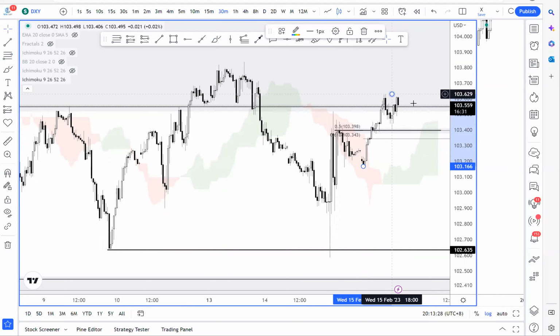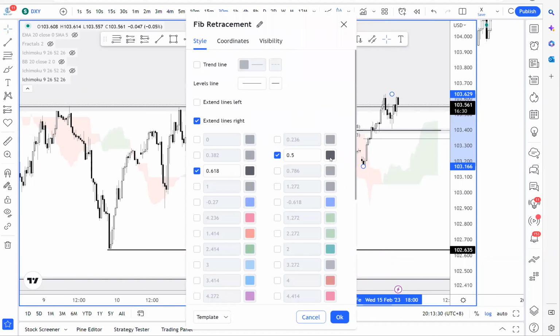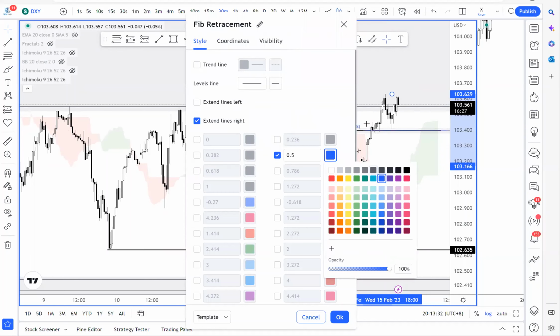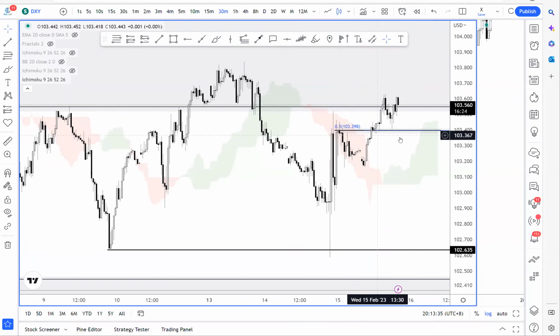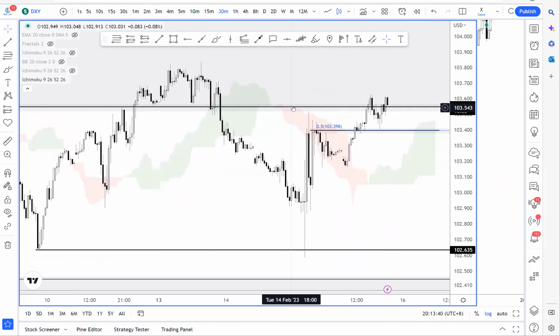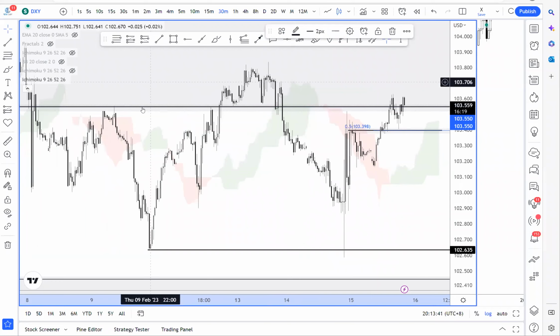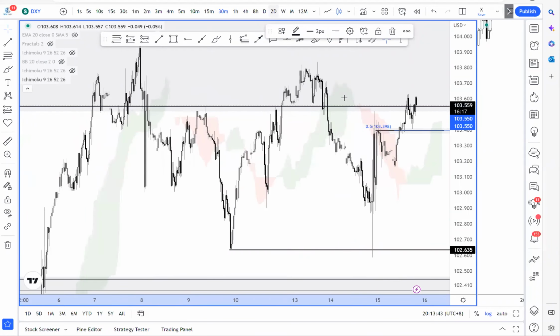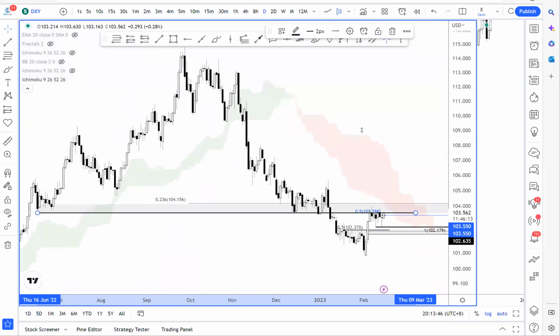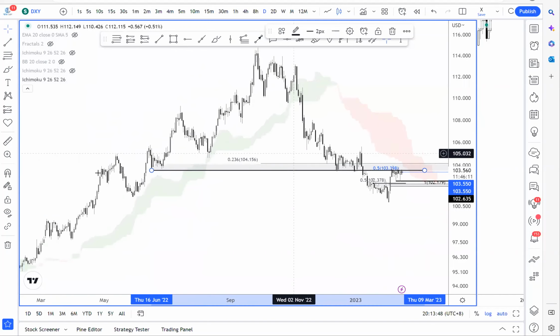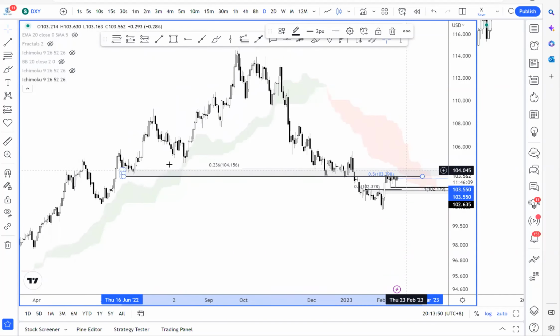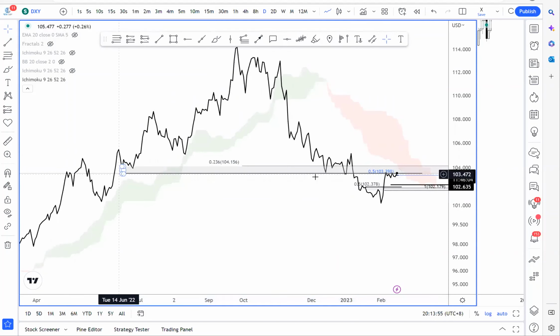When you take a Fibonacci retracement of this move, you can see that the 50%, I'll put this in a different color, the one in blue, 50% retracement lines up with this support level. Okay, so this is the resistance zone. I'll just remove this specific line. The reason we drew this line here is basically just to show that just based on a graphical level, if you draw a horizontal line across, this is the resistance level. If we switch it to weekly, you can see if you draw a horizontal line across, this area is respected as both a support and resistance.